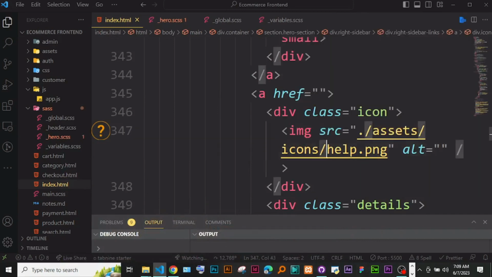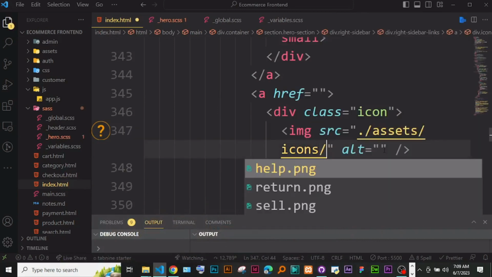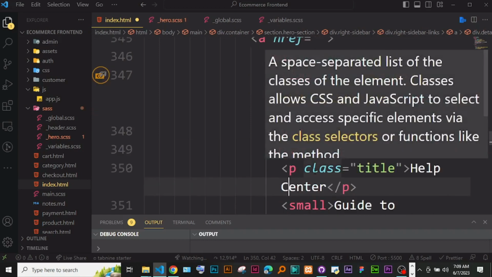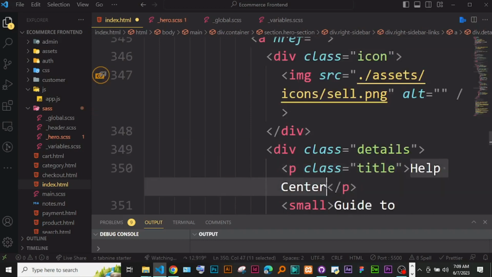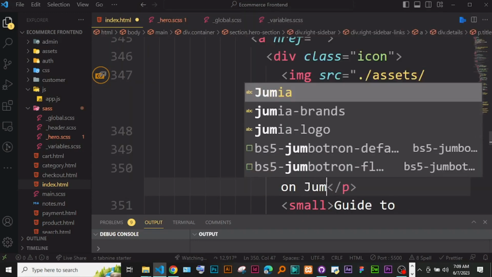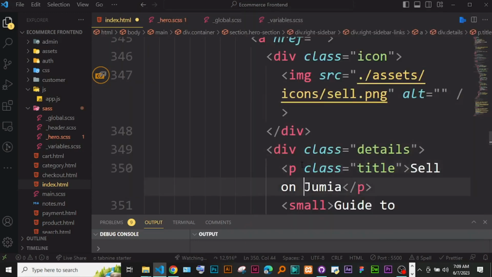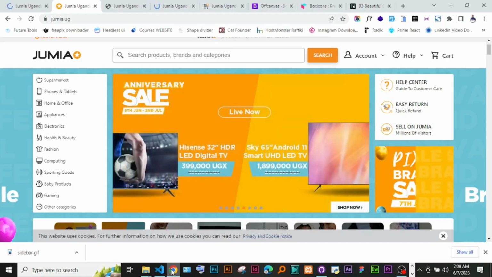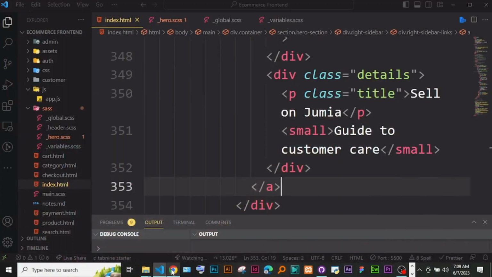so just change this icon here, stroke sell, and then this one is sell on Jumia, and then this text here is millions of visitors.